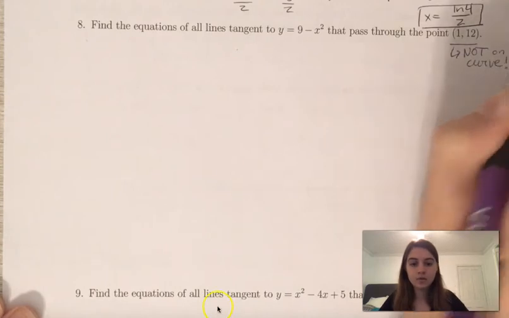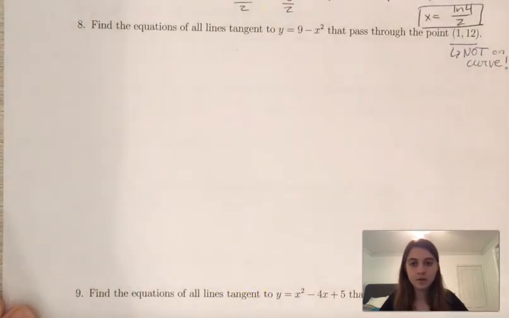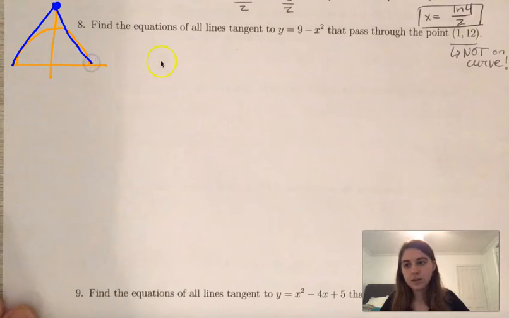This one is special. That point is not on the curve, so I'm going to do a little drawing, because I forgot to do it when I was writing. Here's our axis. We're going to say this is our function. And the point 1, 12 is all the way up here. It is not on the curve like we've been doing. But we actually have 2 lines that are tangent to the function that meet at 1, 12.